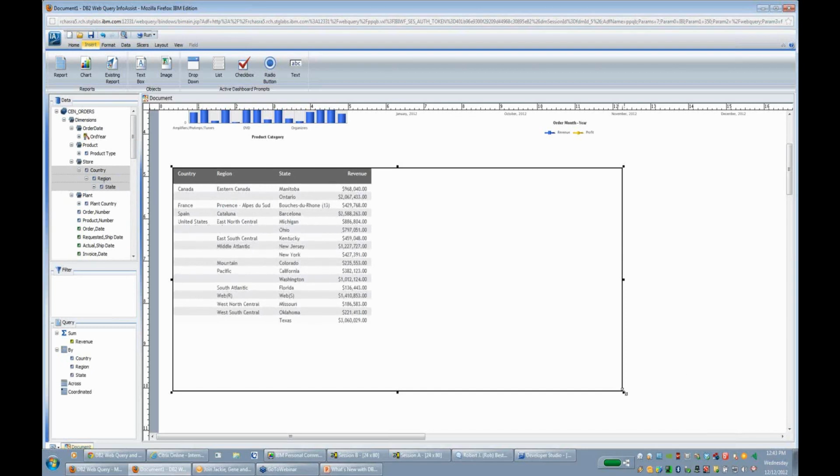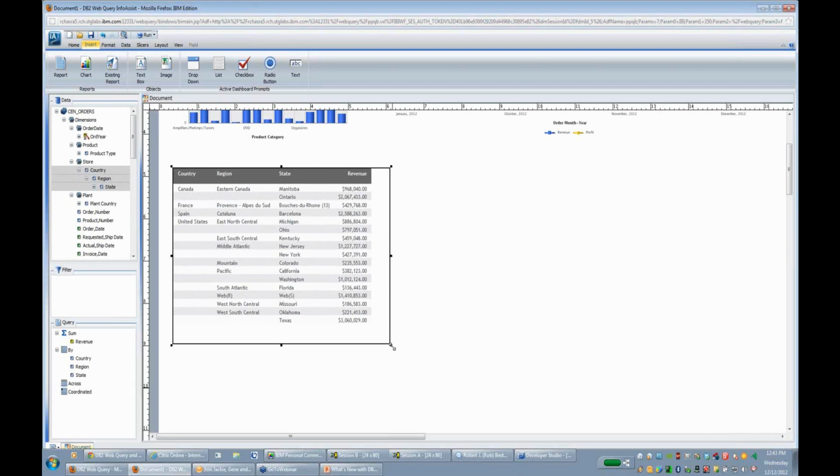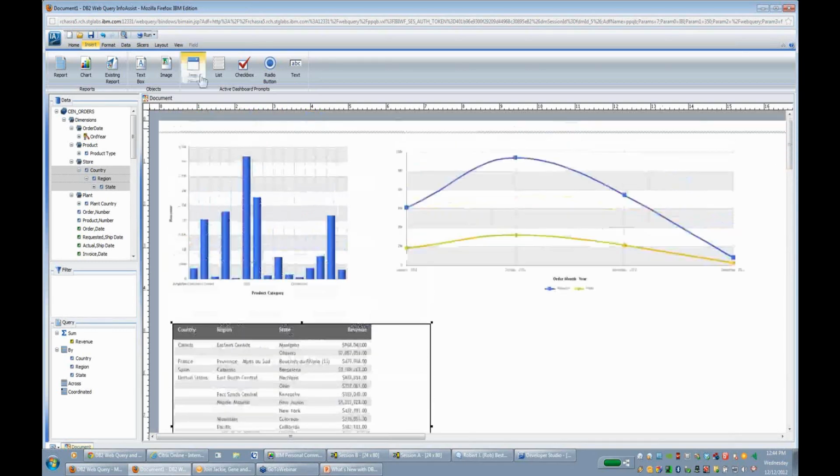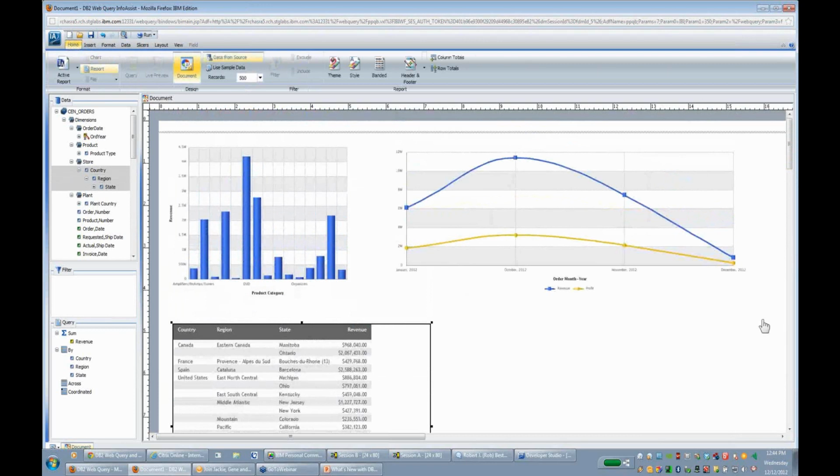So as you can see, this is a very intuitive interface. It's very easy to just grab the fields you want, drag them over, and you can instantly see, without having to run the report or save it, what it's going to look like. Because what the interactive design view is doing is going to the database and dynamically getting a number of records. And you can see the default is 500. So in this preview mode, I'm pulling in 500 records from the live data, from the live tables. You can change this if you want to.